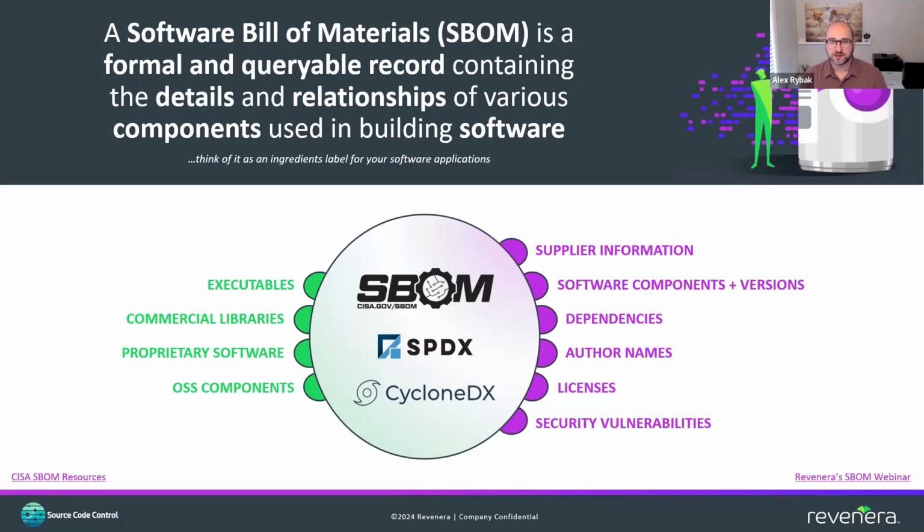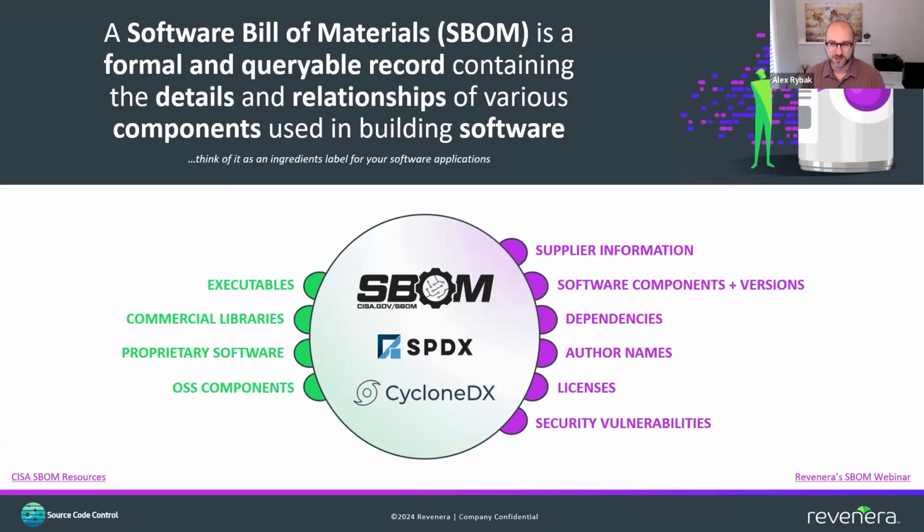So let's talk about SBOMs real quick, right? So software bill of materials, essentially the ingredients label for your software, right? And the whole idea behind the software bill of material is to enumerate all of the elements that go into an application that you're either building or buying, as well as the relationship between the parts, which is probably the more important part.